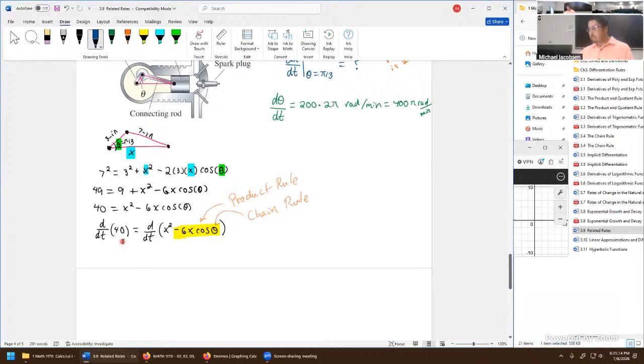On the left-hand side, maybe instead of trying to squeeze it in, let's say the derivative is just going to continue on to the next page. So let's say here, continues. The next derivative is the derivative of the constant, 40. That derivative goes to 0. Then over here, using our skills of differentiating implicitly, much like in the last problem, if we differentiate x squared with respect to x, that's just 2x. But if we differentiate it with respect to time, and x is a function of time, this becomes 2 times x. We chain on the new derivative, dx/dt.